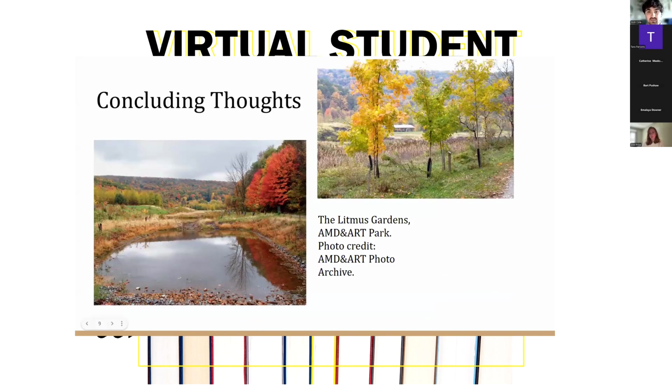While AMD and Art's undertaking successfully created a site for artistic intervention, water reclamation, and community pride, AMD and Art Park was subject to numerous pitfalls that can inform work on future large-scale eco-art parks and reclaimed energy wastelands. Undeterred by a past of economic extortion and a derelict environmental situation, the community of Vintondale and nonprofit AMD&R developed a large-scale reclamation park that responds to current needs, celebrates local heritage, and alleviates health and environmental hazards. Its artistic installations reframe the way we view devastated mining communities like Vintondale and highlight the role of the project's visual iconography in its reception and political momentum, all while remaining vital to an ongoing eco-critical dialogue.